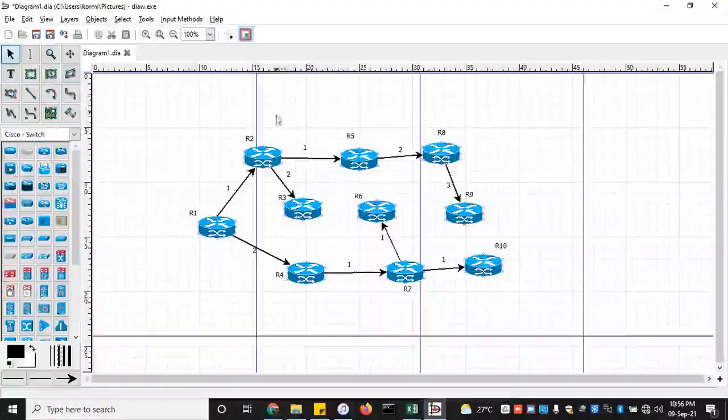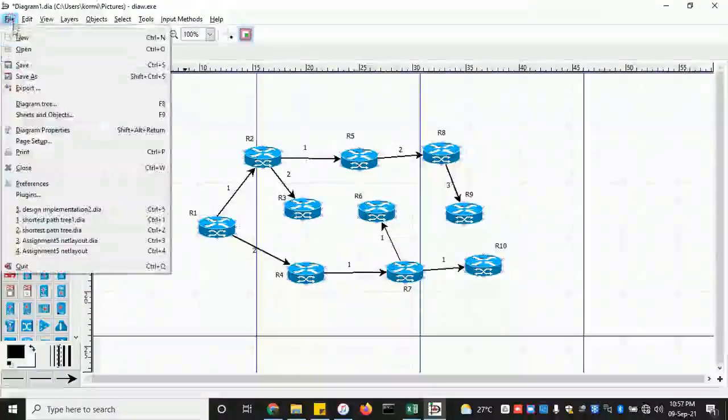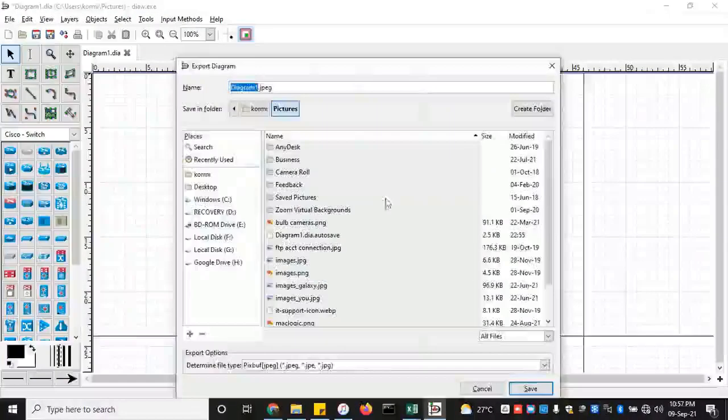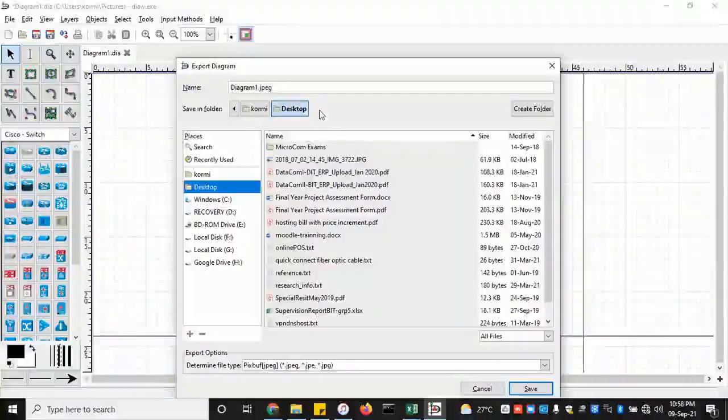So this is what I usually do. You can save this as an image, export as an image, and save it somewhere on our desktop.